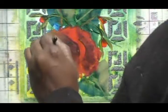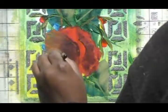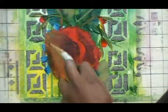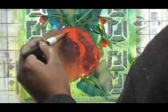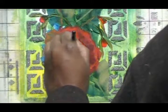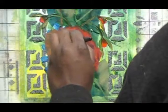Okay, more yellow in my red. I didn't even add more red, it's just more yellow, okay? I want that petal to come like that. Let's go on the other side, like that. And then the middle, like so. I got a nice little grouping of petals right in there. Remember, that's your horizon line for your petals, your little vanishing point. Okay? We're going to do it again. Oh, right about here. Right about in there. Get another batch going. Like that. Go on the side. Another one in there like that. Alright.